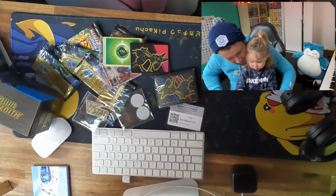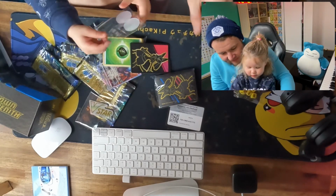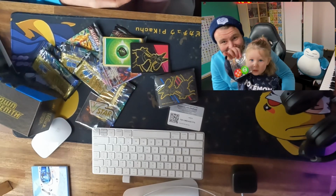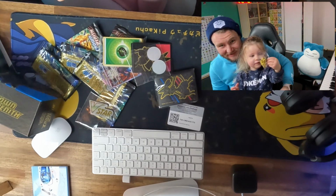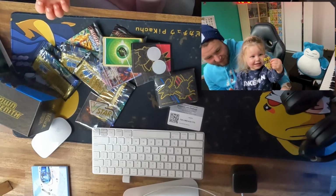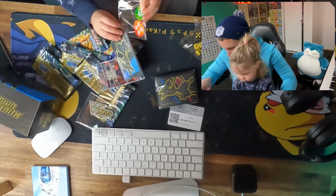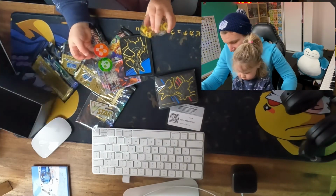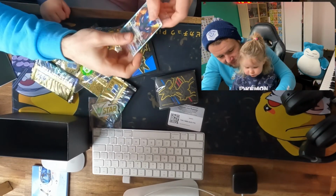Okay, so dice. Pretty cool dice. Is that clear black or just black? Just black. We get counters, hold them up to the camera. Yay, good job. Because we can see ourselves on the screen when we record, so good job. We've got the wonderful old energy pile. We might put the box over here so we can put all the cool things in it. Tokens, and we've got our promo card.